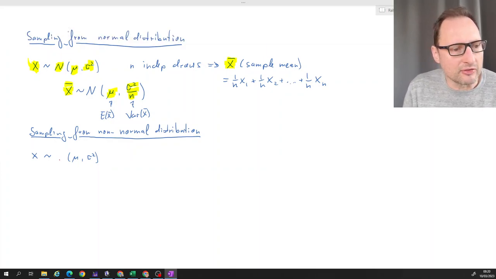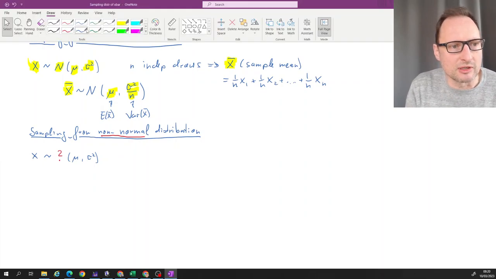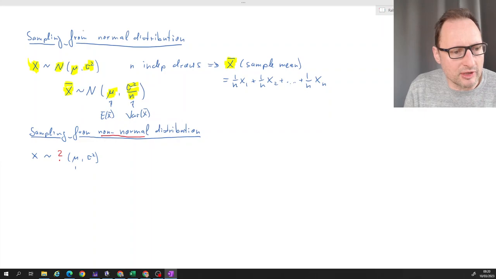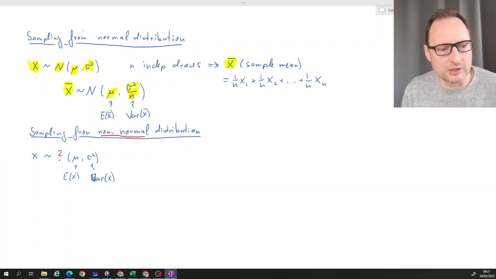What however if we draw from a non-normal distribution and therefore we don't know what the distribution of X is? We still characterize now this new random variable X coming from a non-normal distribution with its expected value equal to μ and the variance of X is σ². So that stays the same. All we change is that we don't know which distribution it comes from.